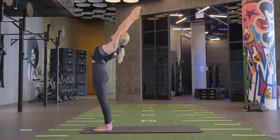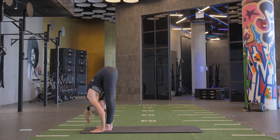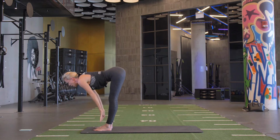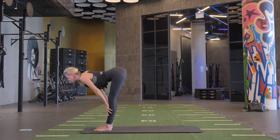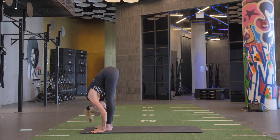And then on your exhale, you come all the way down into your forward fold, placing your hands on the floor, tucking your head all the way in. Inhale, rise up, placing your hands on your shins, pushing your shoulders away, slight bend in the knee, holding for 2 breaths. And then exhale down into your forward fold.